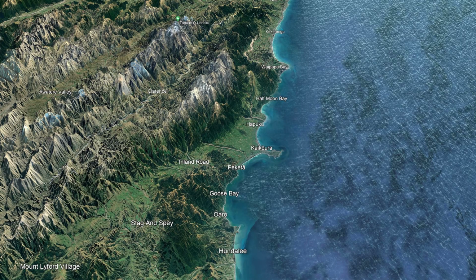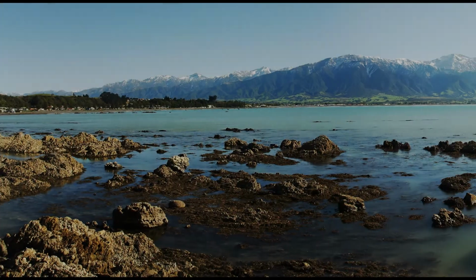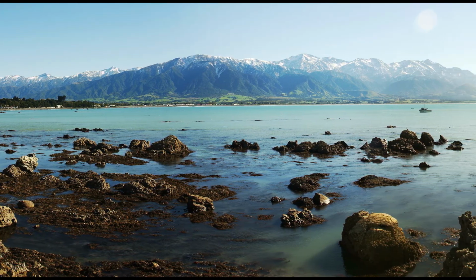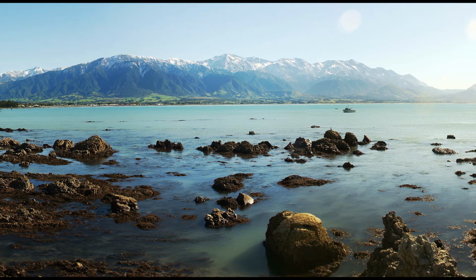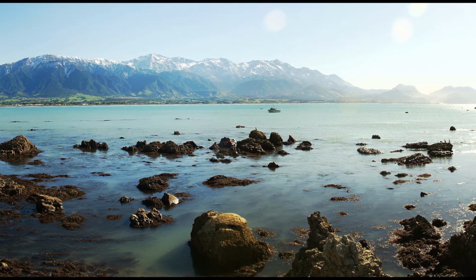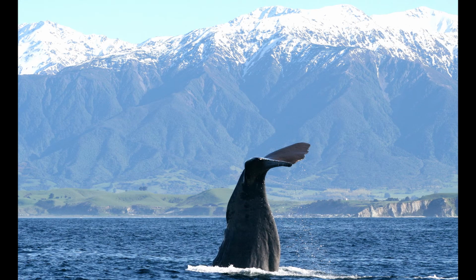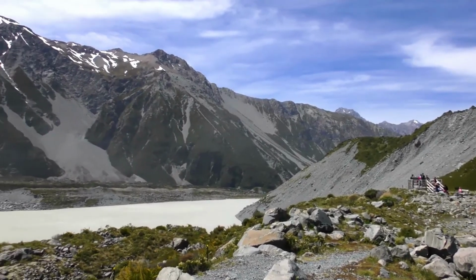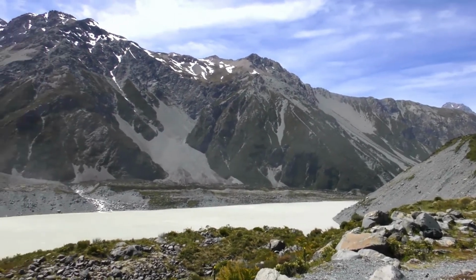We have this representation of high land uplifted along the faults, and the close inshore seafloor dives to depths of 1,000 meters. There is a lot of upwelling, with the current going around that area bringing colder, richer waters from the depths of the ocean, and this attracts a lot of fish and sea mammals, in particular whales. That's one of the world famous places to sight whales. However, the greatest uplift is happening around the Southern Alps, further down to the east and south.